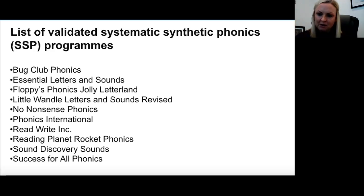And the other thing, a huge tip for you: I follow a phonics group on Facebook, and it's a live group, and different colleagues have dipped into different parts and different programs listed here, and they share and evaluate their experiences. But just a heads up that when Ofsted inspectors come through schools, they will be asking which one of these validated programs you are using and how you found it, and if you are not, then why not? That's just something for us to bear in mind. Thank you, Ross.